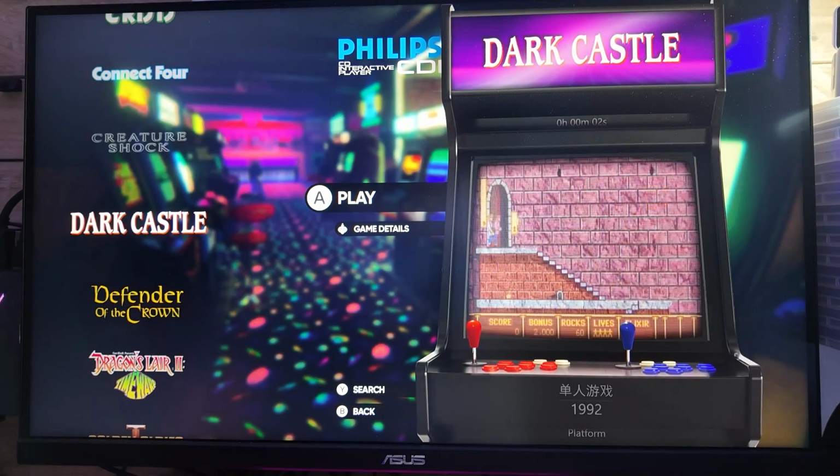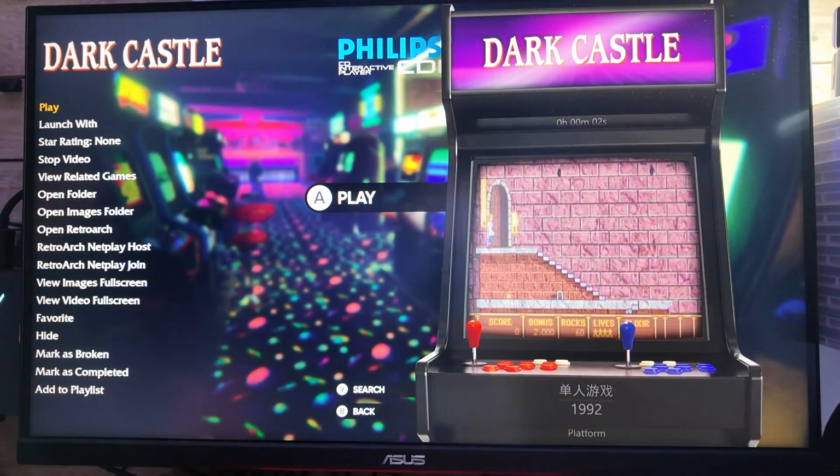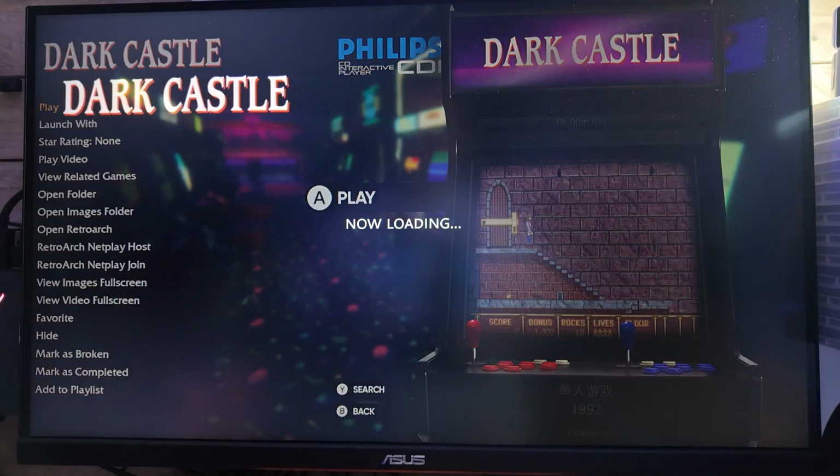What's that, Dark Castle? Quick look at that. It looks a bit sort of the 2D Dragon's Lair-ish type game, doesn't it? Dark Castle. We'll have a quick look at that. Probably released on the Amiga or something, was it? Someone out there will know. Dark Castle. Was it an Amiga ST game? Looks that sort of ilk, doesn't it? Play CDI. Let's see if this one loads.